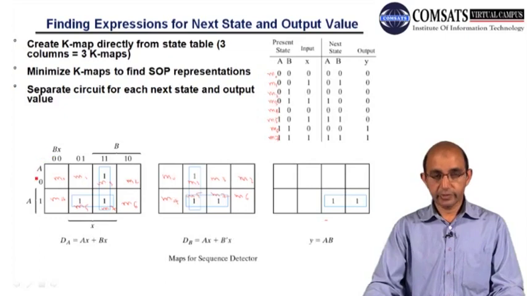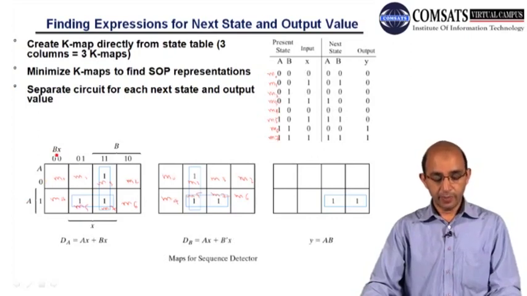We all know that here on this vertical axis I have taken A bar and A, and here I have taken B and X. So this is 0, 0, 0, 1, 1, 1, and 1, 0. Due to this, we have to take a jump. Similarly, we can do the same for the Y. For Y, we have 2, 6, and this is 7. As a result of this pair, we have AB.